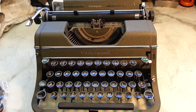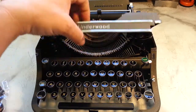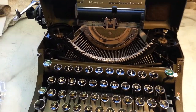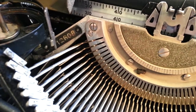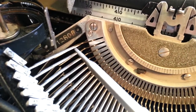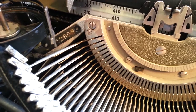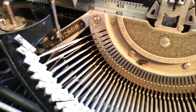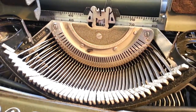Got this nice Underwood Champion from, I think, maybe the early 50s. I should have looked the serial number up, but I didn't. Serial number on this guy is right down there. See that right there? Sometimes they're hard to find, but that one's pretty easy. And got this all reworked.